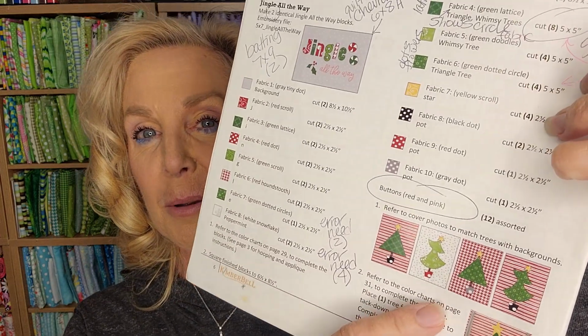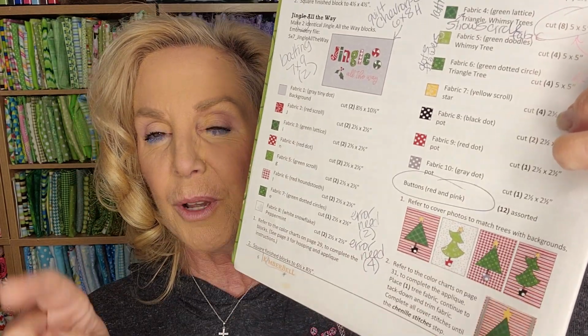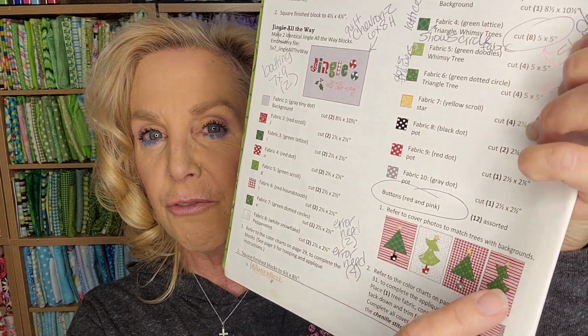So there is one thing I will have to say, hopefully in the later revision this was caught, but in my book there's an error on these trees. I'll tell you when we get there too, but basically it says that we are going to use the lattice fabric. It says that in the directions, the triangle and the Whimsy trees, but then in the photos, they didn't use the lattice fabric on the Whimsy trees. They used the green with the circles and flowers and stuff. So the photo is different than what the directions say, and the directions just say to use that lattice fabric.